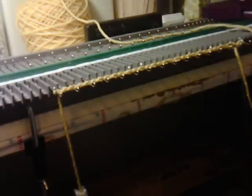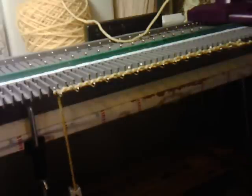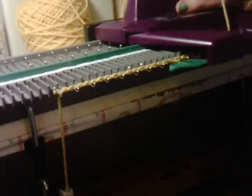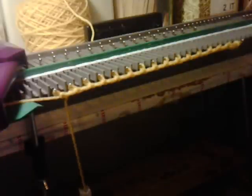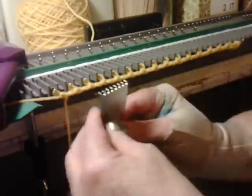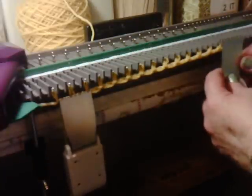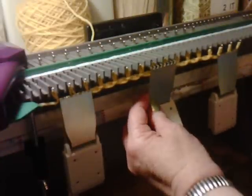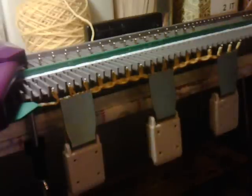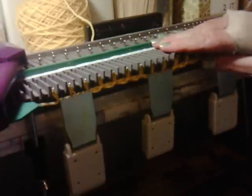Okay, and you're going to knit one row. I'm using key plate 4. Knitting the row really slow. Then I'm going to hang my weights. Okay. Now you can knit as many rows as you want.